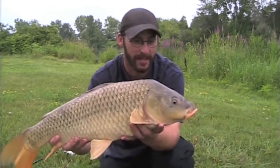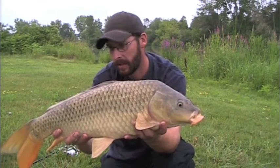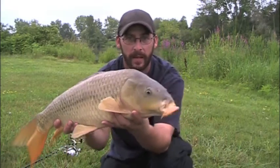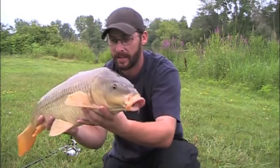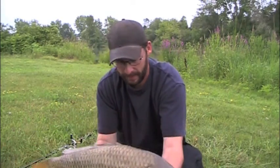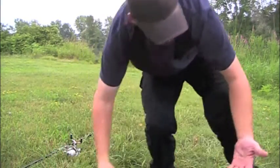More critters in the grass checking me out here. Oh, that's a great fish. He didn't take it very hard. I thought it was another catfish biting, and man, just look at the thickness on him. I'm gonna have to weigh that guy. Okay. You wait there, buddy. Let's get the scales.